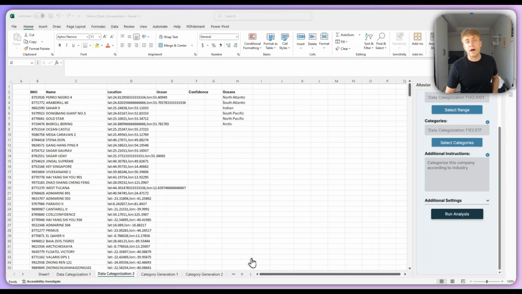I wanted to show how you can use this tool to create a new slice of data on a vast variety of data sets. For this case, I needed to understand which ocean basins these various vessels were applied to, so that we could understand some basic dynamics in the market. The way we accomplish that is we set up some categories of ocean basins: the North Atlantic, South Atlantic, Indian, South Pacific, North Pacific, and Arctic, and those will be our categories. Our items to categorize are actually the geographic coordinates. So let's get that in.